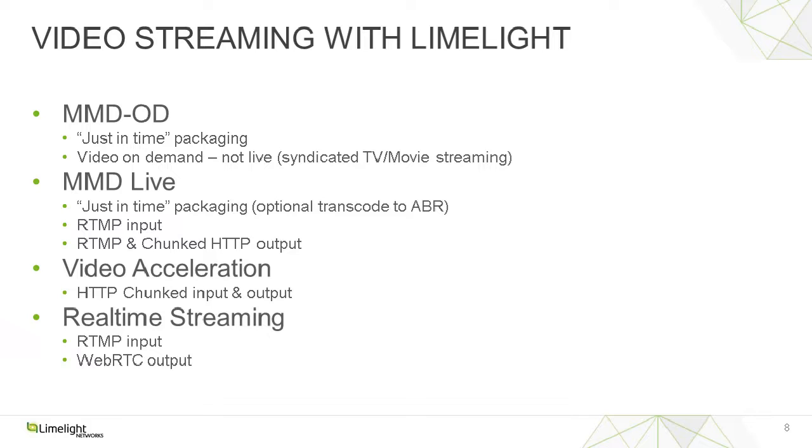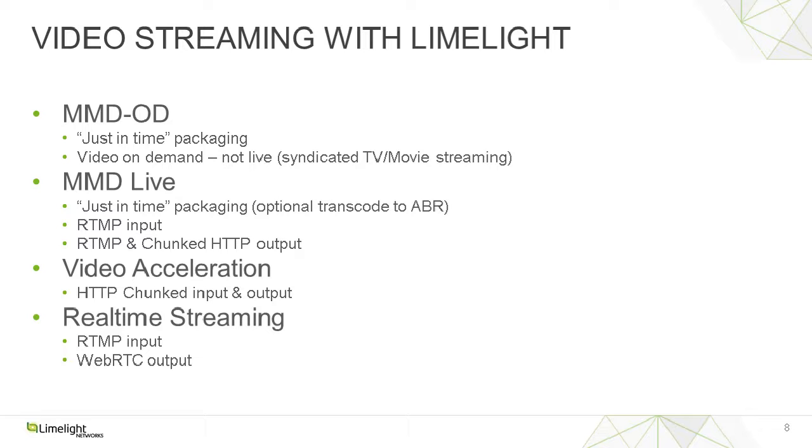So with the fundamentals of video streaming on the internet laid out, let's talk about what Limelight products have and how they map to the latency problem so that we can do some comparative analysis. So we've got a couple of products here titled MMD, and those are multi-device multimedia delivery. So we've got MMD OD, which is on demand, or sometimes referred to as video on demand, VOD. That is doing just-in-time packaging of the video on demand content.